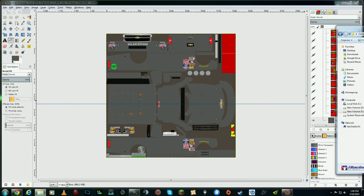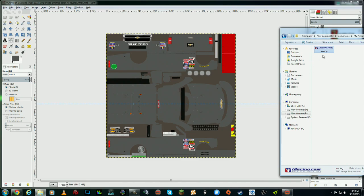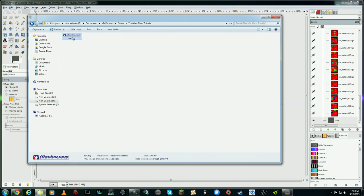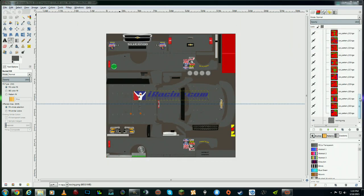All right, so the next thing is, now we're finally going to go back to the image we downloaded. So I'm going to put it over here so you can see what I'm doing. I'm going to click this, drag it, and drop it right on top, just above the base coat. All right, and as you can see, it popped the logo up right there.